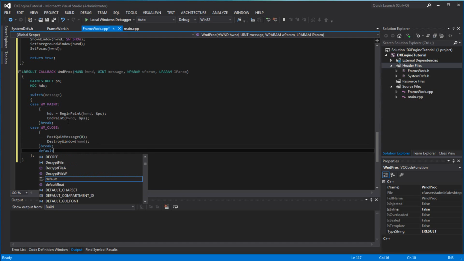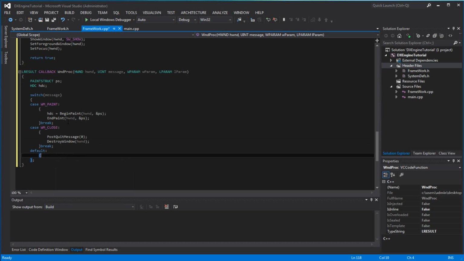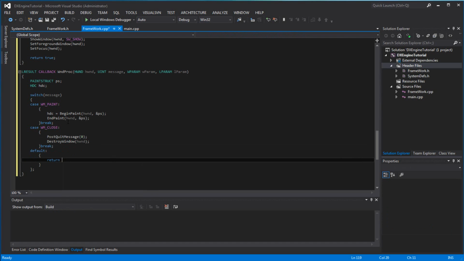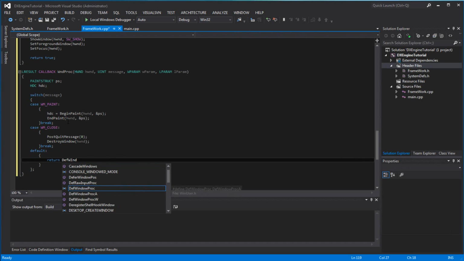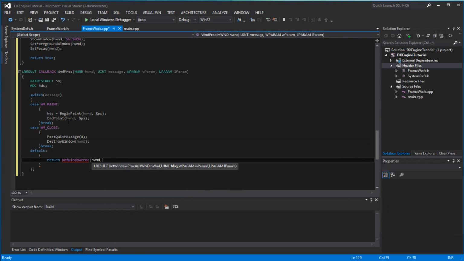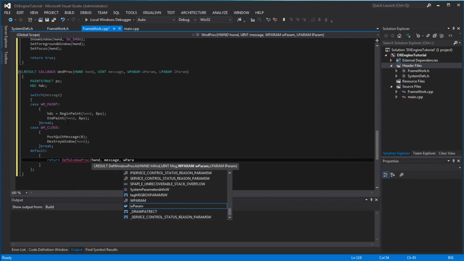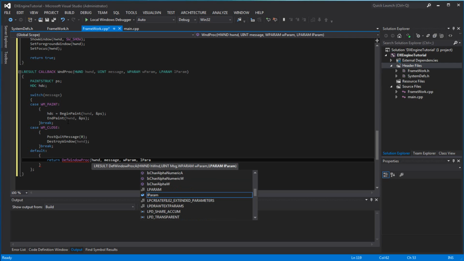Otherwise, set the default to return DefWindowProc hWnd, message, wParam, lParam.